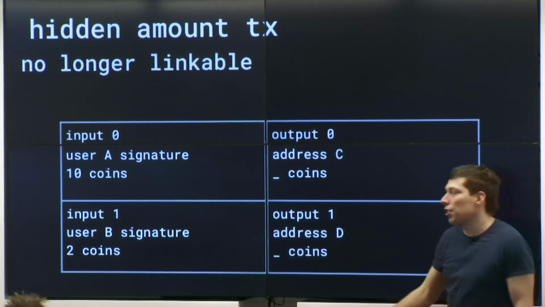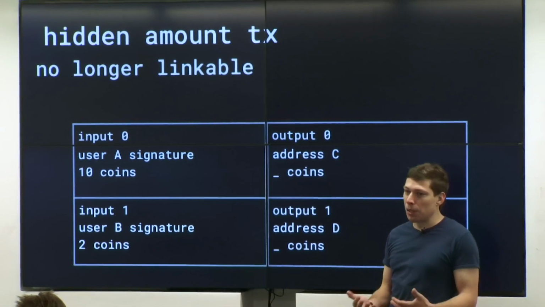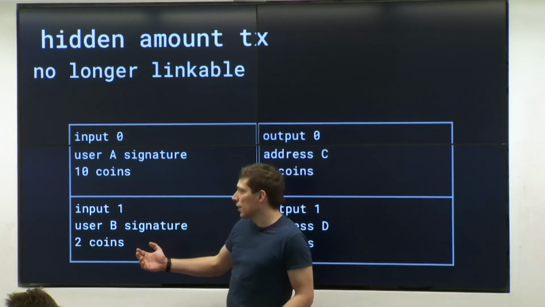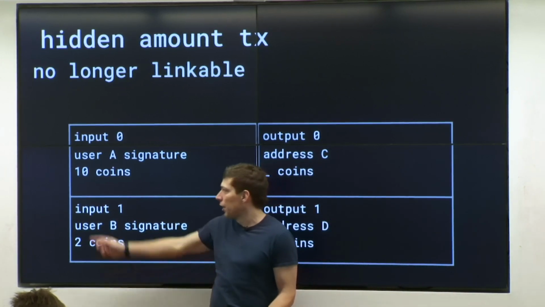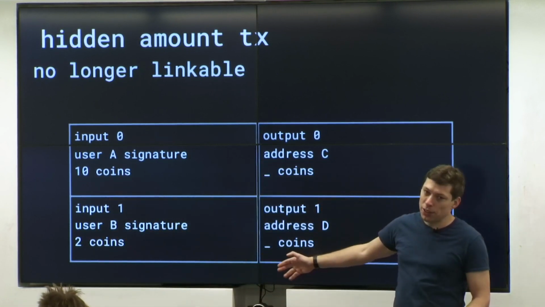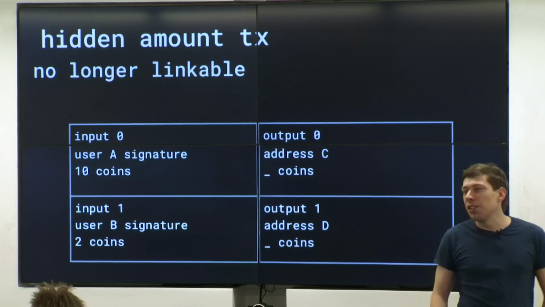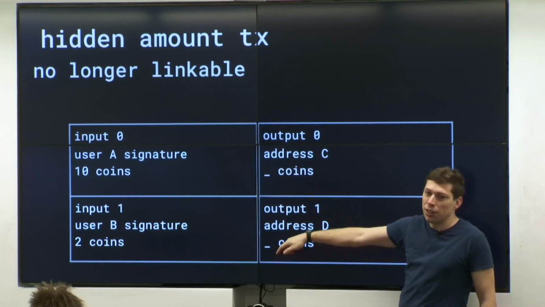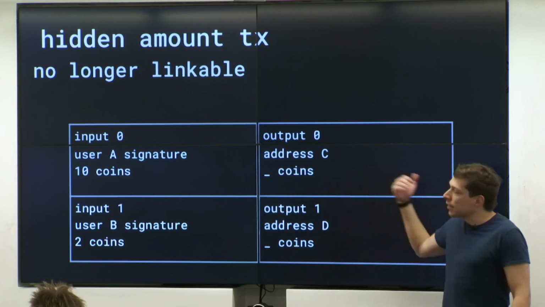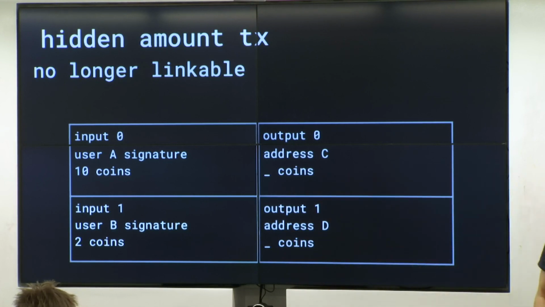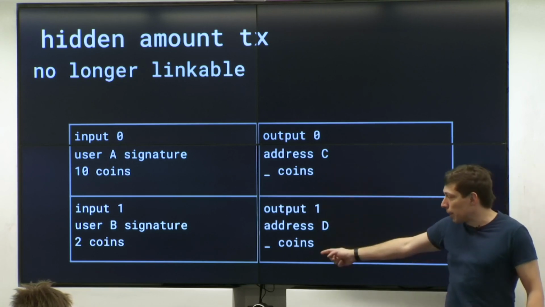I guess initially there's going to be some transition. Since Bitcoin wasn't built with this from the get-go, at some point there will be a transaction where you can see the input amounts, but you can't see the output amounts. But then you can have bounds and say, well, neither of these can be more than 12. As it goes forward and the transaction graph gets bigger, those bounds start getting really wide, because you're like, well, this might have been 11, and this might have been 1.